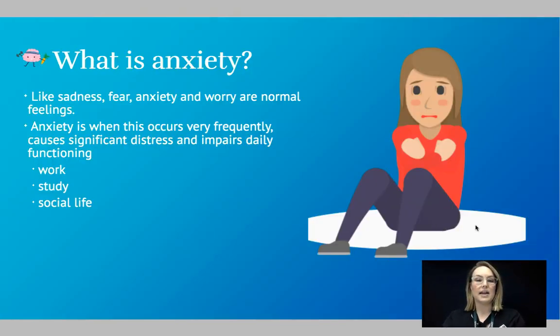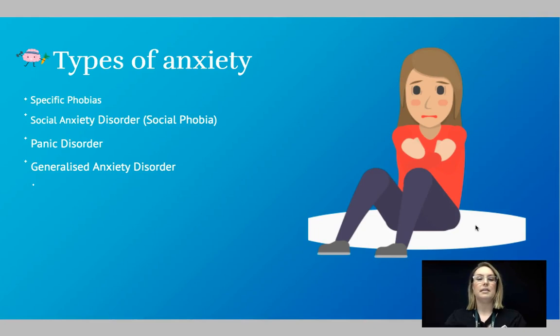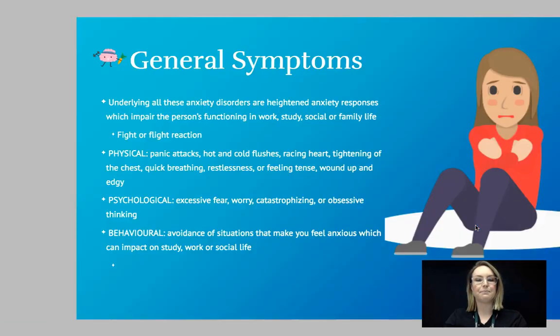So, what is anxiety? This is what we did last time. Important things to note is that it has to occur frequently, cause distress, and impair your daily functioning as well. So it could be work, study, or your social life. There are more types of anxiety, but these are the ones that we're going to be looking at.